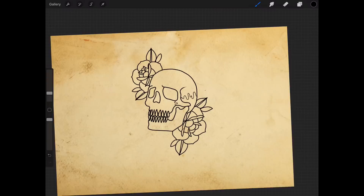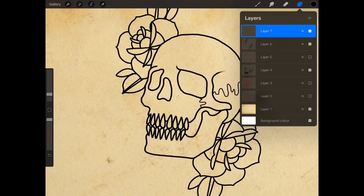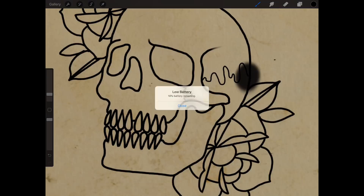So almost done with the line work now. Take the time — you can always pause and catch up, or go back to see a little bit in case you're not 100% sure. I'm just going to take off those sketch lines now — so that's what we're left with. Now I'm going to do a bit of shading. It's old school so I'm going to keep the shading fairly simple. I'm going to create a layer and turn the opacity down just a little bit — it's a really good tool, that way when I do shading you can just about see the outline so you can see the edge.